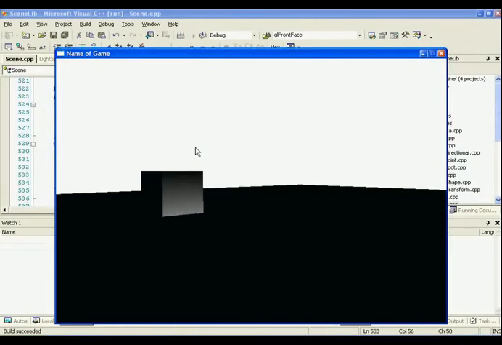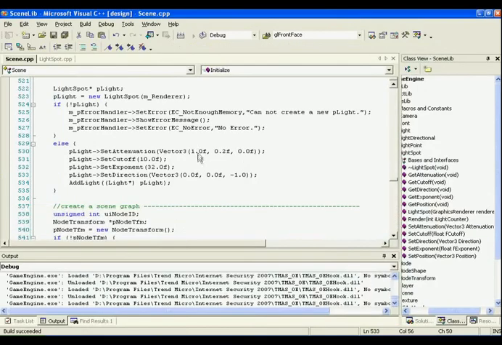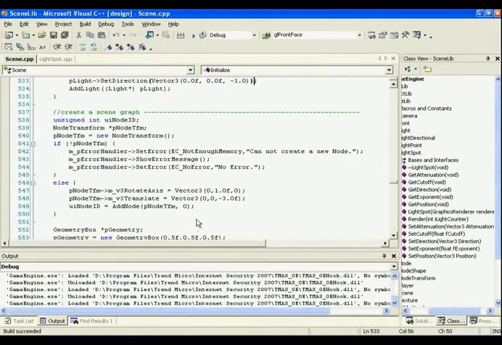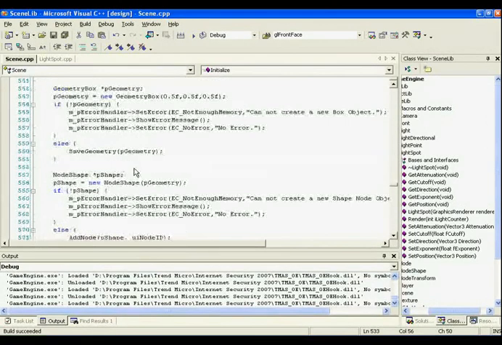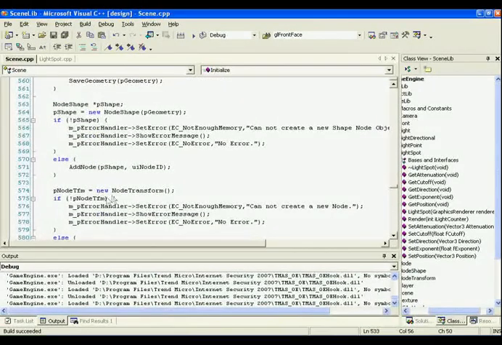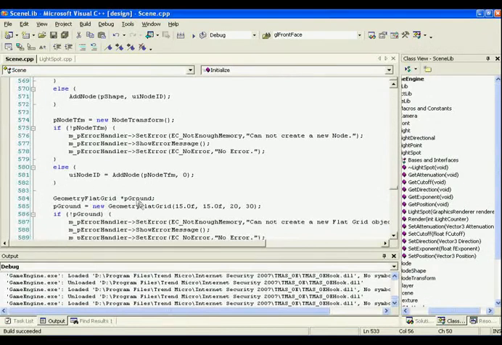Alright, now what is our spotlight actually doing? Well, it's illuminating our vertices. It's not illuminating our pixels, which is kind of a problem because if we have objects like our cube, for instance, that don't have very much detail, the light itself doesn't shine very much in the scene. And I can demonstrate this a little bit better if I were to put another object inside of our scene here. Let's see, we have our box, and we have our flat grid here.